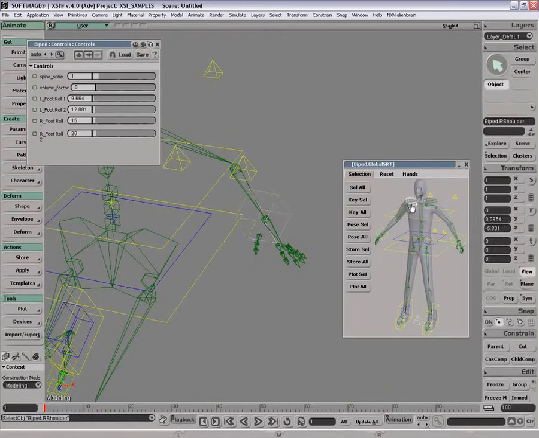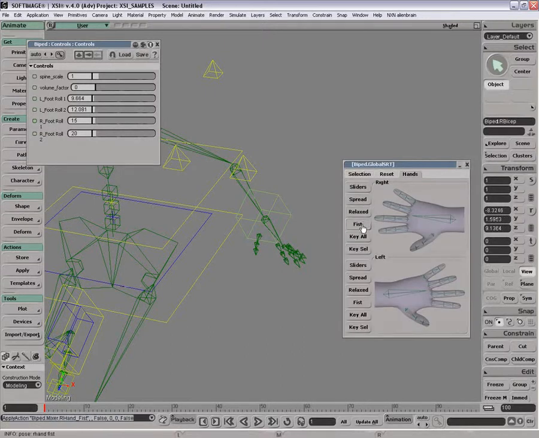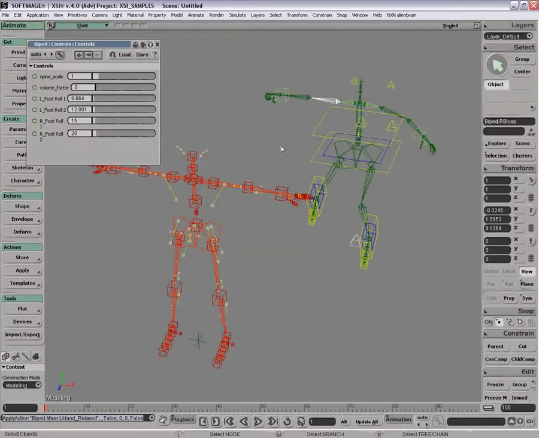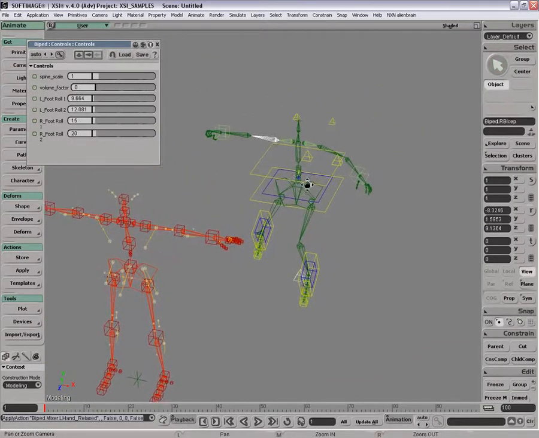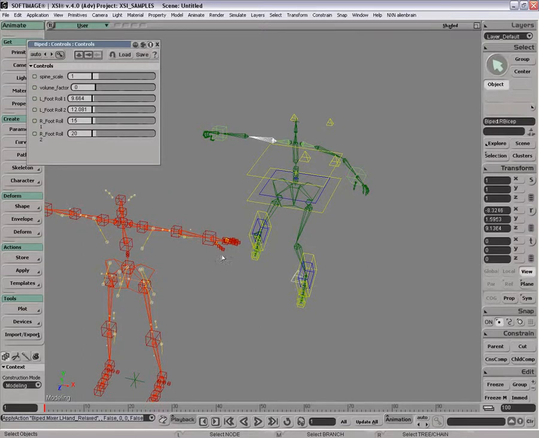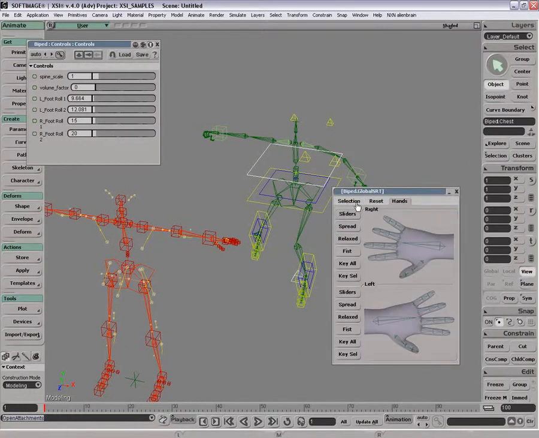You can select different parts. This is open. This is an example. The Synoptic goes in and creates fists and relax, all that kind of stuff. And that Synoptic, of course, you'll find in a minute you can start to make a lot of different kinds of characters here. And in that case, the Synoptic doesn't cover all those. The idea is this is an example.